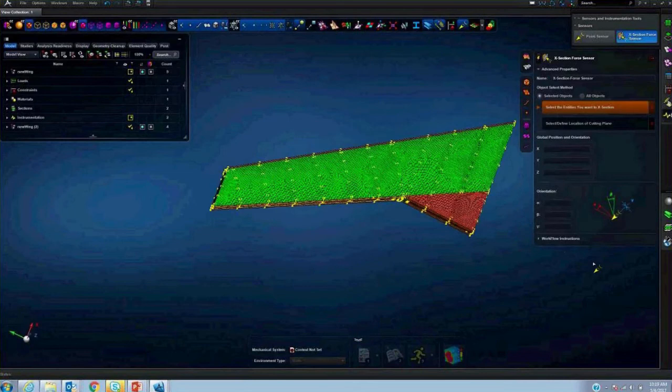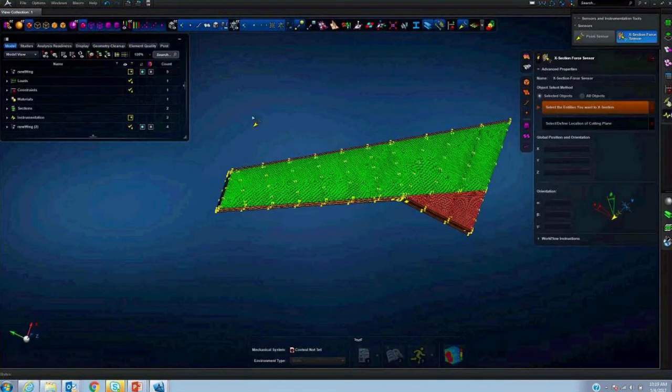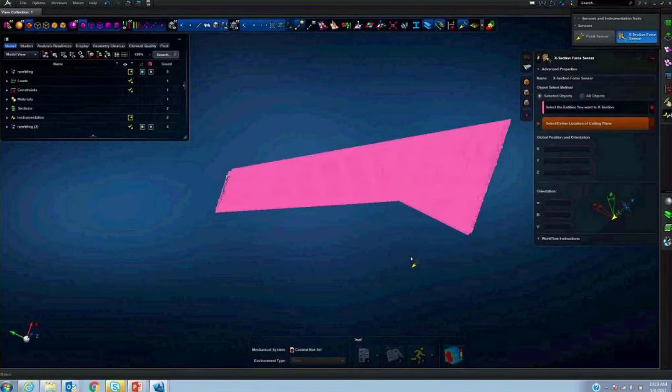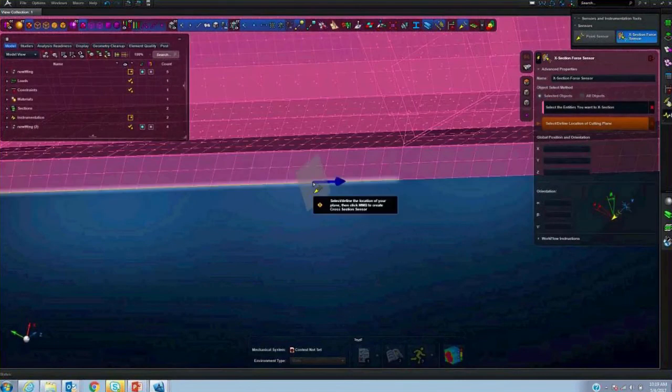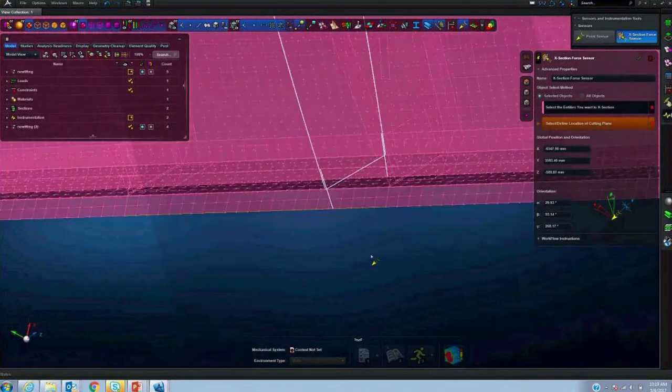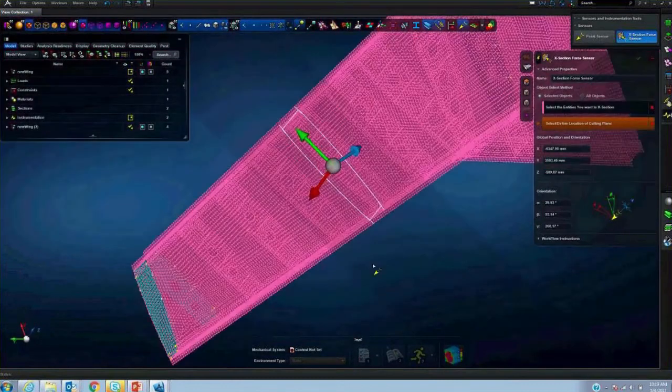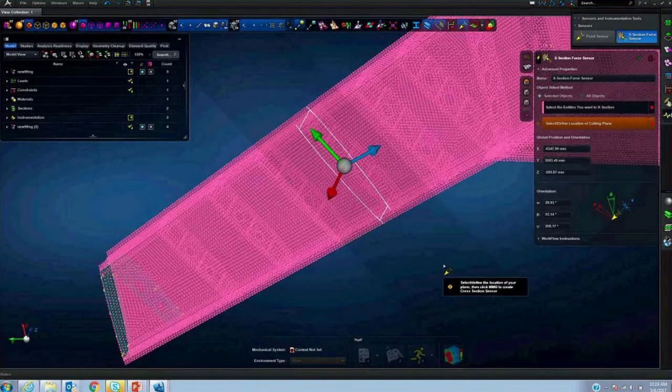You can simply select the parts to be cut and select the location where you would like to define a cutting plane. That's it. And once we do, the rest will be done by Apex to calculate the section forces.